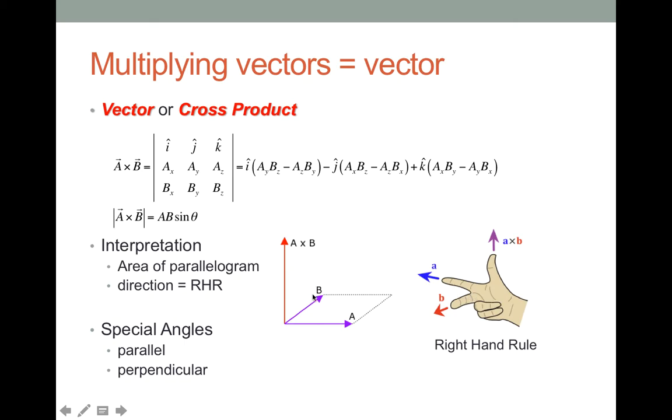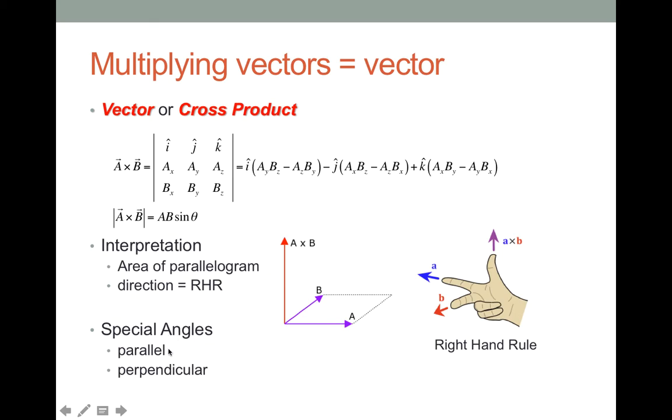Note one thing that's a little bit different about the cross product. It is inherently 3-dimensional. If A and B are in one plane, the cross product, A cross B, is not in the same plane. It's perpendicular to that plane, because your thumb would always be perpendicular to a plane containing your two fingers. That's why the convenience of using the right hand.